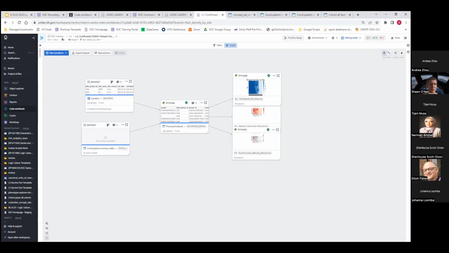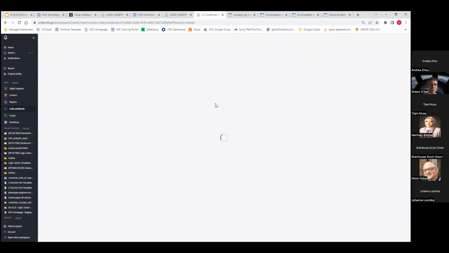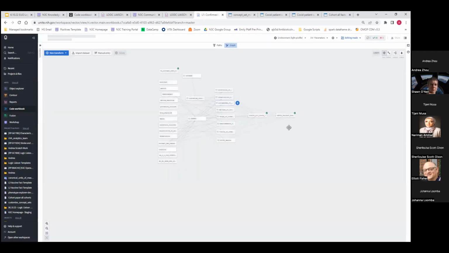So I think the key takeaway here is that you can rapidly make data frames that are on a person level and also a person day level. So if you need to look at time relationships between your various concept sets, you can look at the penultimate table. The second to the last one has the visit day level facts, and there are columns in that that also flag those events. So for every row of data, you get, was it part of, say, a COVID associated hospitalization? Was it part of any hospitalization at all? That kind of thing.